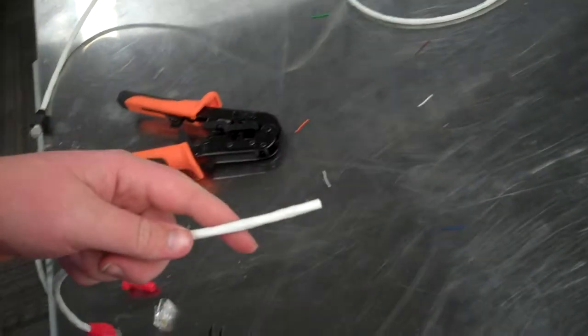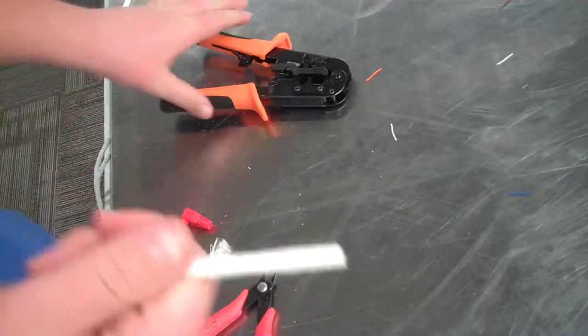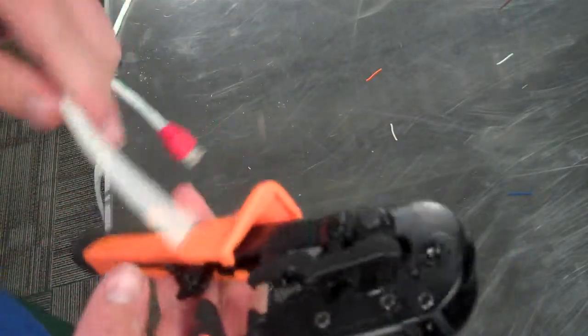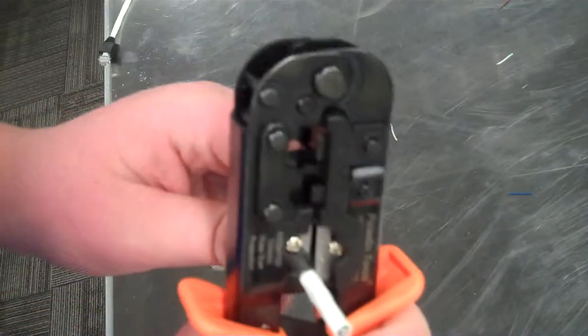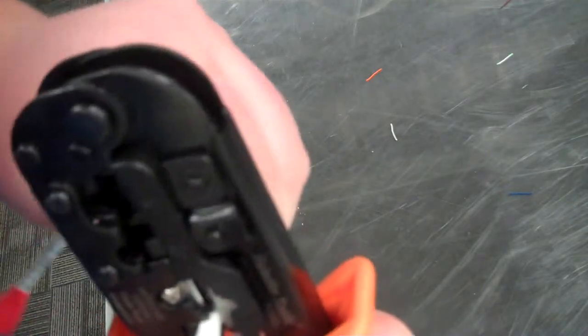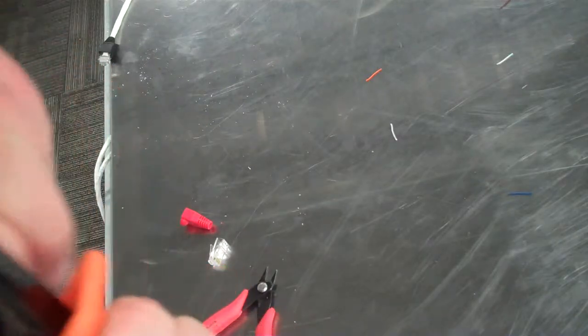And so, a crossover cable is a lot similar to a straight through cable, except the pattern is a little bit different. But same thing as before, we're going to take our little stripping tool here that we have, and we're going to strip off the end of this sheathing a little bit. The difference between a crossover and a straight through is just a little bit in the pattern.